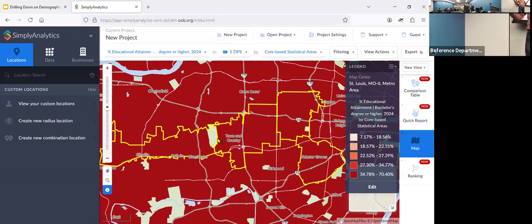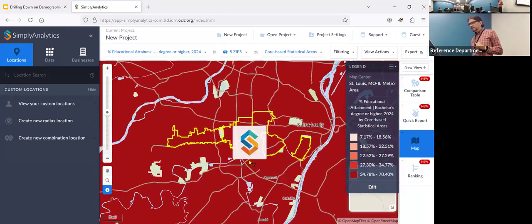Now you could even make the combination location. So if you want to, let's look at KC and St. Louis, you could make metropolitan area as your combination location or whatever you do. Just a little warning, as you begin to make those clumped up areas and those metropolitan areas, those combined areas, because some of them deal with medians and means and averages and such, when you begin to combine those, the math starts to break down. So when you find data on those combined areas, it doesn't quite work as well. Fun math stuff, but it knows the medians of these things, but it can't just do the median between those two things. You may have to do a little bit extra math on that. This won't do that work for you.